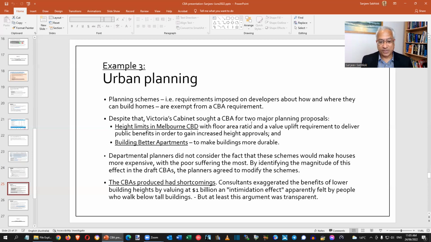So half the stuff that the planning department does is complete nonsense and is very harmful to Victoria's growth and prosperity, is driving away business from Victoria, is driving away business from Australia. So these departments, environment planning and public health, etc., are extraordinarily harmful, and energy now with the climate change, extraordinarily harmful, and they refuse to do proper CBAs. And this is where I think we need to impose the CBA requirement on everybody.